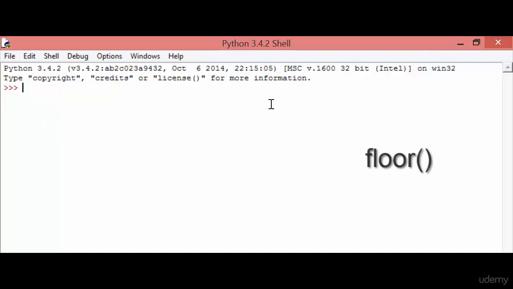The next method is the floor method. The floor method is just similar to the ceil method. So initially we have to import the math module. Here I'm going to execute a program. After that I'll explain. A equal to 12.23 and now I'm going to call this method.